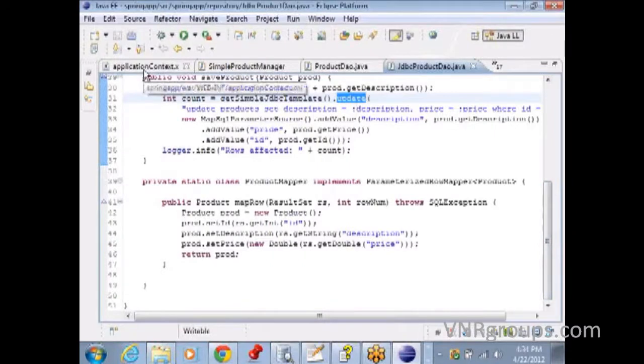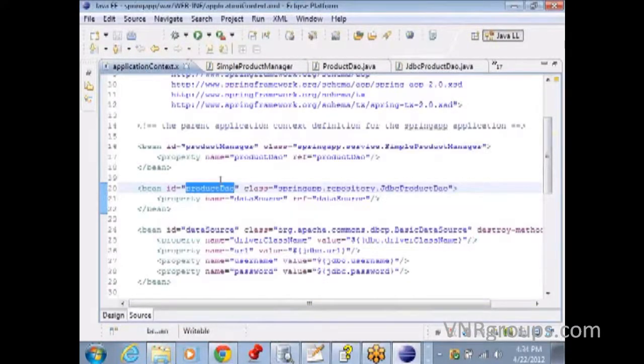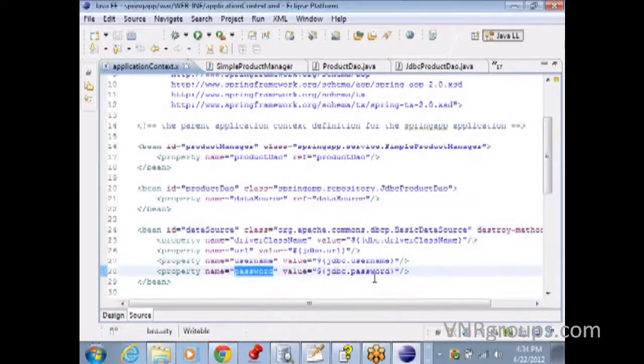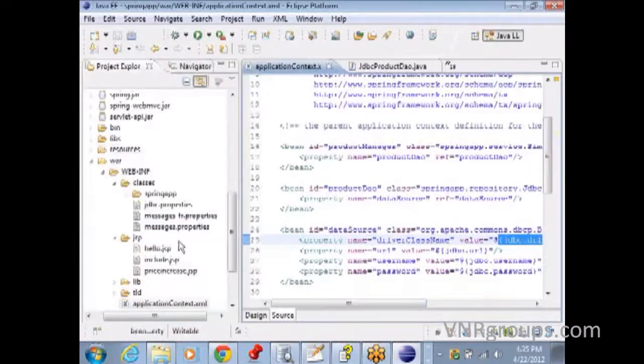Okay, so let's go back to the application context.xml, and the product DAO is Spring injected with a data source, and the data source is a basic data source in which you configure the driver, the URL, the username, and the password. And where are all these coming from? If you see here, these are all nothing but some properties configured in a file called jdbc.properties.